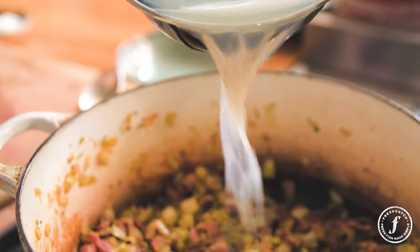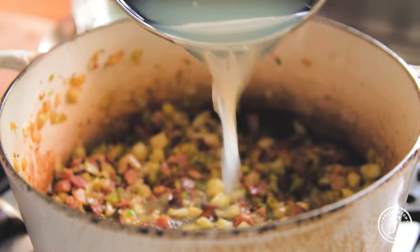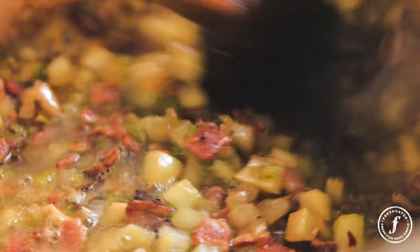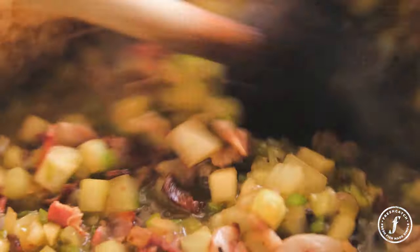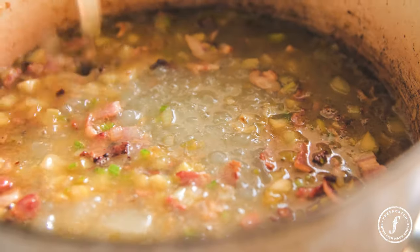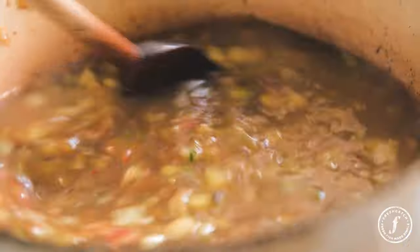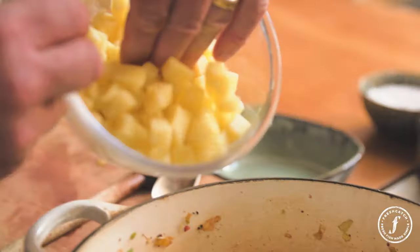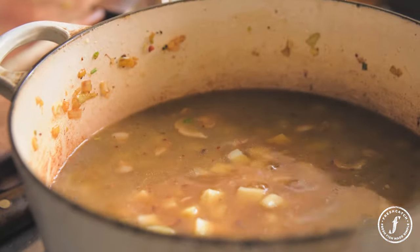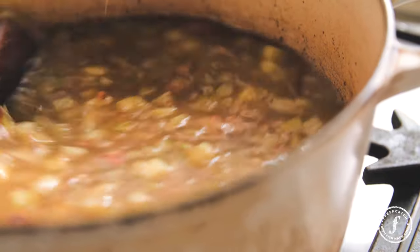Now I'm going to add some of the mussel stock, which is really just the liquid from the mussels and the white wine they were steaming in. There's a natural saltiness in there — that's going to be my seasoning for the chowder, so I won't need to add any salt. Next, chicken stock. You can use seafood stock, but chicken stock gives it just a little bit more richness, which I really love. Then I'm going to add some chopped potatoes. A chowder is really about adding layers of texture and layers of flavour.